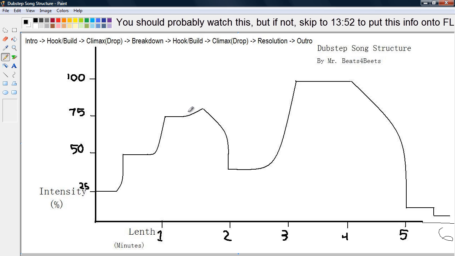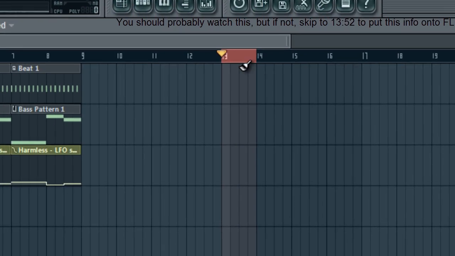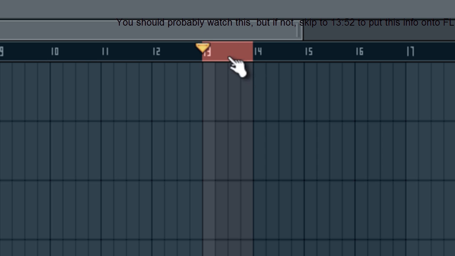Now, obviously, all song structures are very well structured and organized, and they're organized with things we call bars or measures. One bar or one measure is this right here. As you can see on the very top, it says 13, 14, 15. 13 to the right before 14 here, that's one bar, okay?